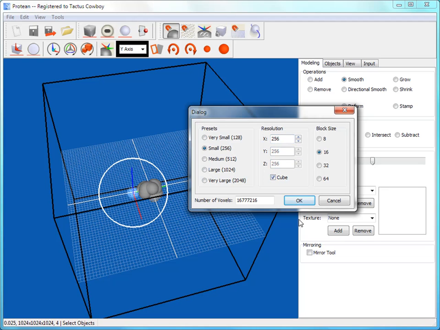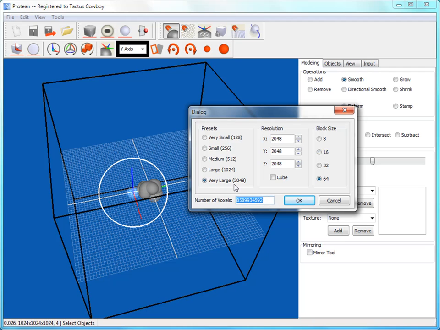If I want to quickly redefine the shape of the cube, the resolution, I can just go in here and type that in, and it'll take care of all of those. But if I want to make a unique shape, I can just put each value in on its own. Block size refers to the actual clay. The larger the block size, the more detail you have, and number of voxels. The clay is made up of voxels, so this shows the overall size.